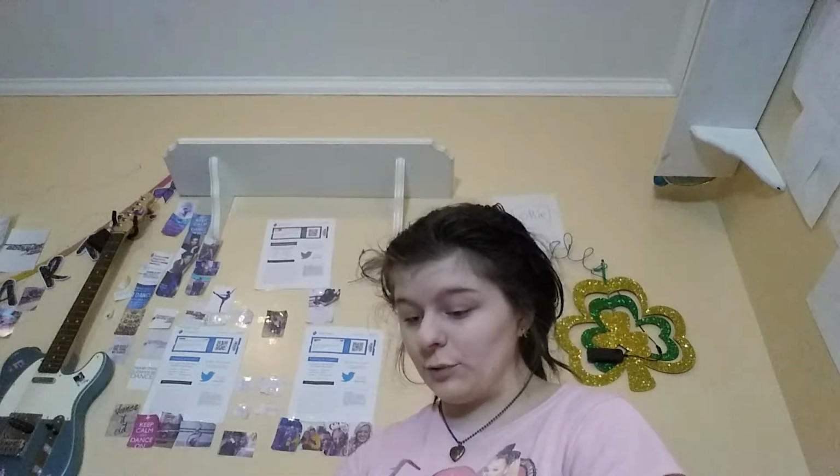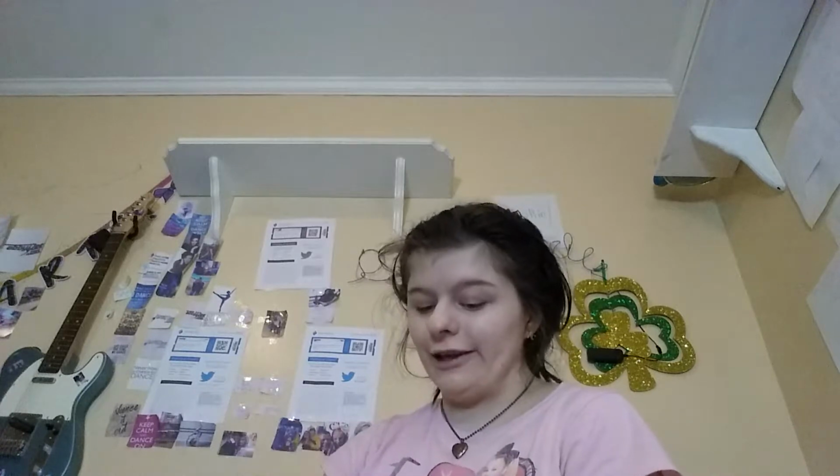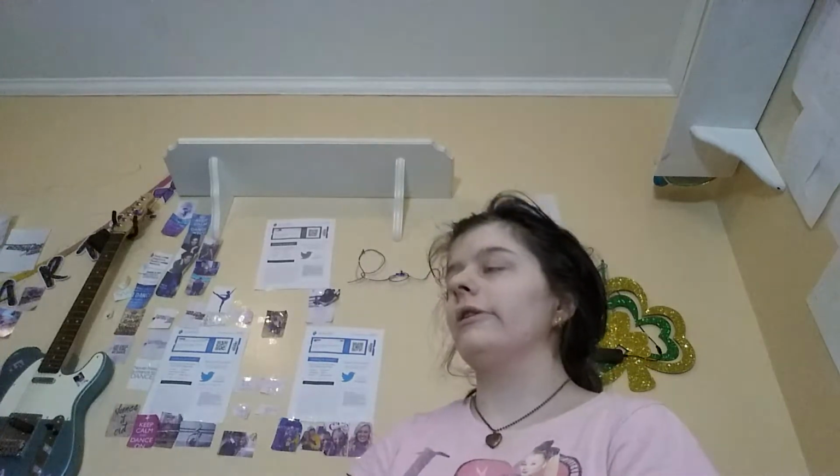I gave her a bunch of stuff for dance because I want her to be able to actually start off with stuff. Because when I started dance, I didn't really start off with anything dance wise. I had my dance bag, and that was it. And the reasoning behind why I even had the dance bag was because when I was maybe 8 or 9, I forget when, but somewhere around there, for Christmas for me, and then for Bella's sister's birthday, my mom got us these bags. I got one that was pink, blue, and green, and then she had one that was blue, green, and some other. I think it was just blue and green.